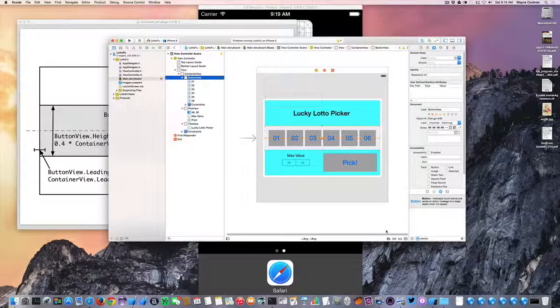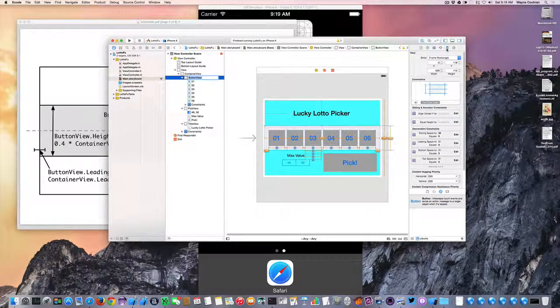So now I actually want its height to be 40% of the containing view's height. Here's the trick for that. What I'm going to do in IB is, holding the control button down on the button view, drag up to the container view, and you're going to see a little menu come up. In this I'm going to set it up to have equal heights. Right now it thinks it has the same height as the container view, which really isn't what we want. So I'm going to go find that.